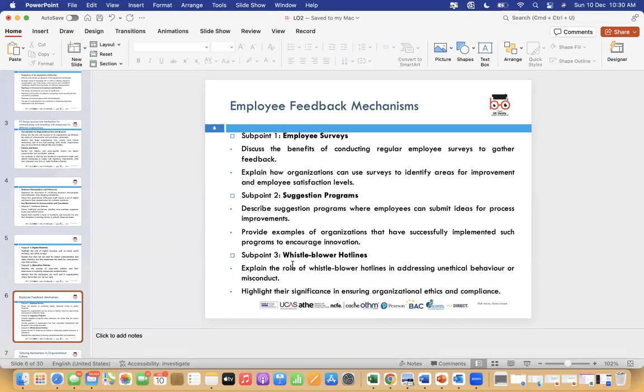Also, lawfully, you can't get rid of someone who has told you that they're pregnant, because that would be discriminatory. If I am 4-5 months pregnant and I tell my manager that I'm pregnant, my due date is probably in the next 4 months, this is how it's going to go, and he finds ways to get me out of the organization, I can go to the trade unions or the employment law organization and say, this is unlawful, because he knew that I was pregnant, he knew that I was going to go on maternity leave soon, and that is why he did this, and he found a replacement. So that's one example.